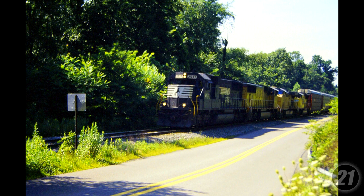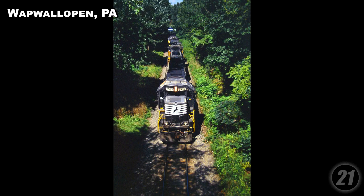The Conrail unit was bought by Norfolk Southern for Conrail in anticipation of the Norfolk Southern takeover. In fact, 2557 to 2580, there were 24 of these units. I say there were 24 of the blue painted Conrail quality SD70s delivered to Conrail for Norfolk Southern, purchased by Norfolk Southern. The 2537, that's one of the original ones that Norfolk Southern bought, and it's leading three Union Pacific diesels through the Narrows.